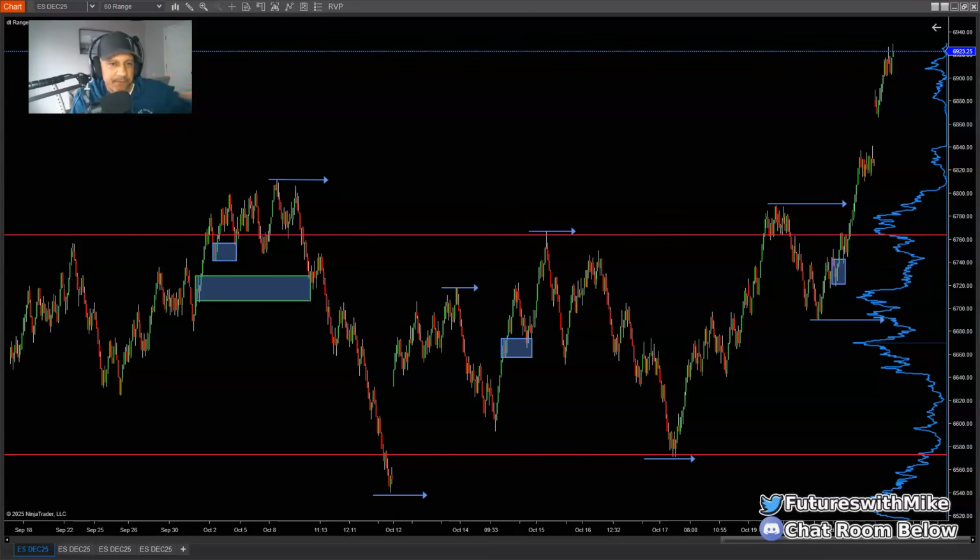I'll identify my zone markups, whether they are supply or demand, but I have to understand which way the market is moving first. I've got to be able to understand the structure, the tone in which the market is moving in. If it's very bullish, I only have interest in trying to take opportunities going long, and vice versa if the market is bearish to the downside.